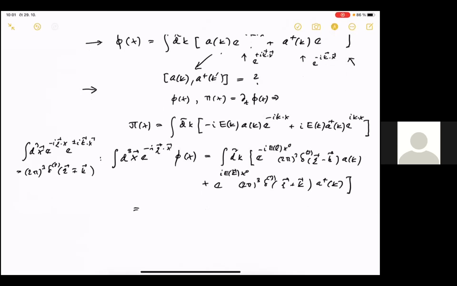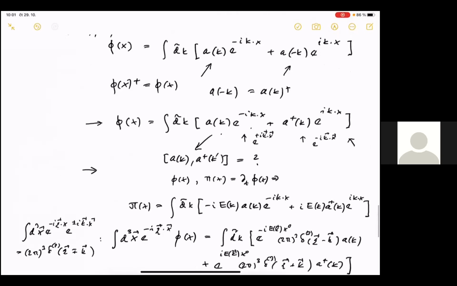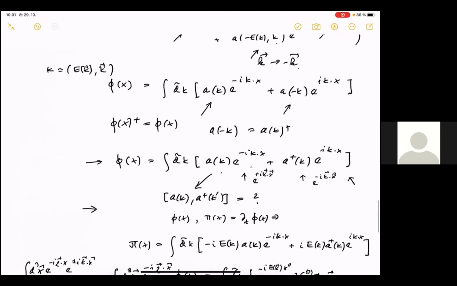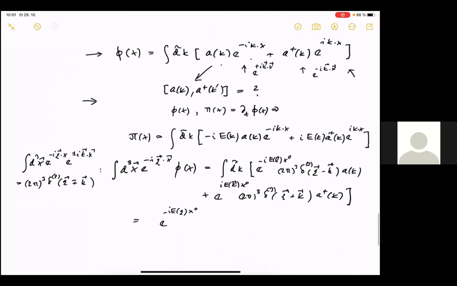And the integration with respect to the delta function is trivial. We simply substitute for k q's minus q. So in the end, we obtain e to the minus e q times x0. I remind you the form of our measure. It is here. So the 2 pi's we can therefore put in front.